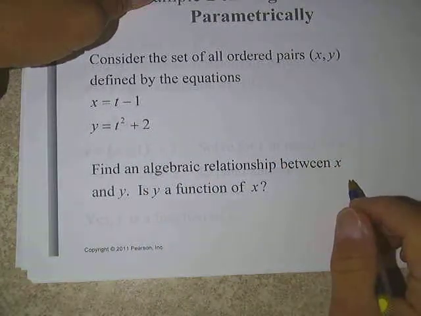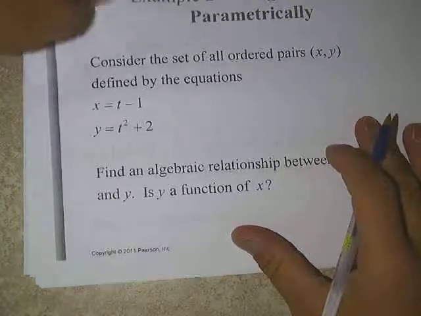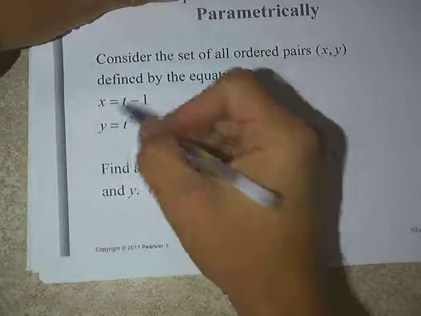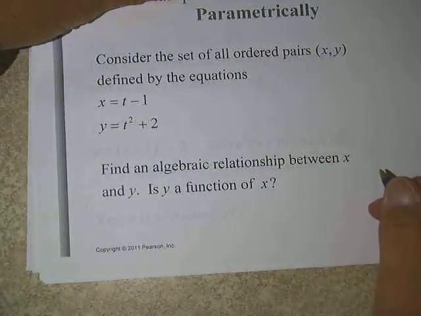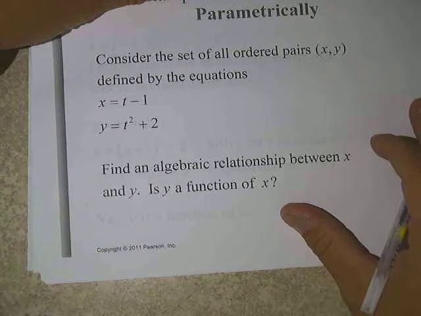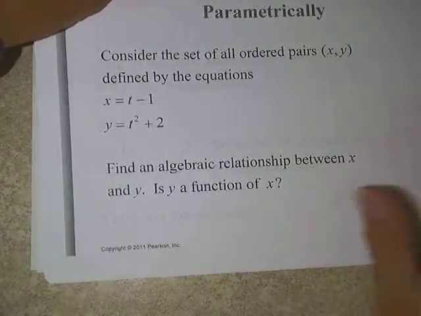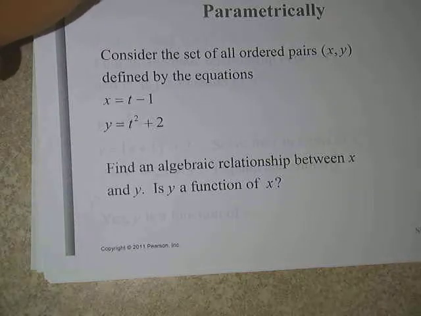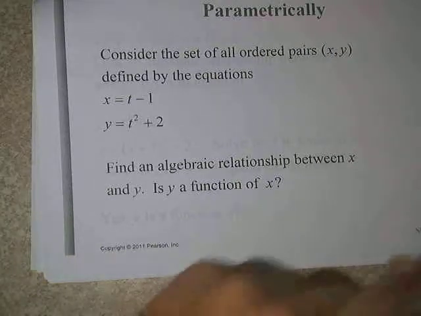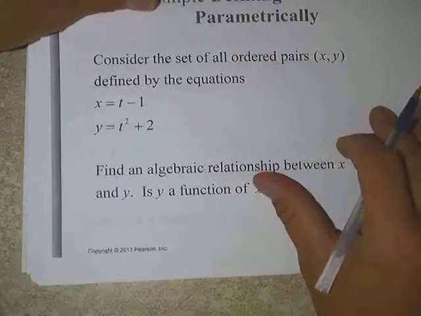But bottom line is we need to go from two equations to one equation, and we also need to go from 3 variables to 2 variables. We need to get rid of t is what it boils down to. So what we're going to do is, just like when we solve systems of equations in algebra and algebra 2, we need to somehow combine these equations and get it so that the t is gone. So we have two options.